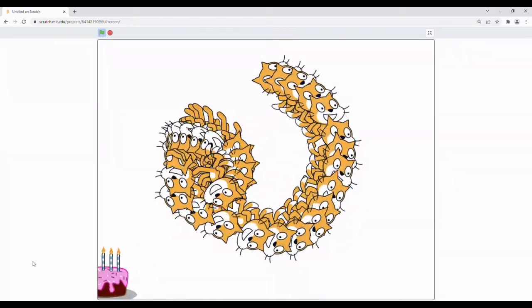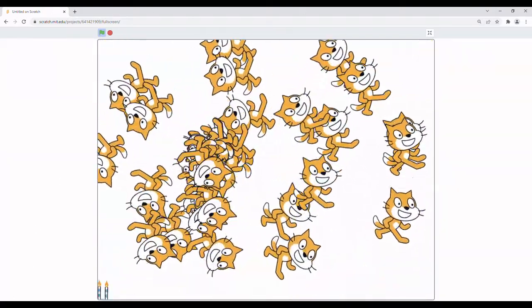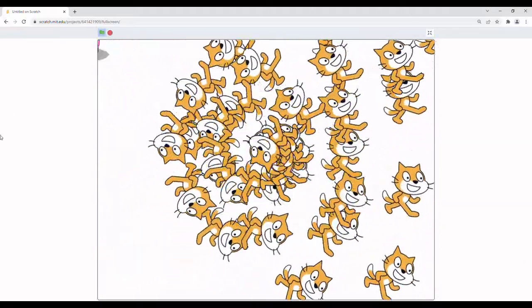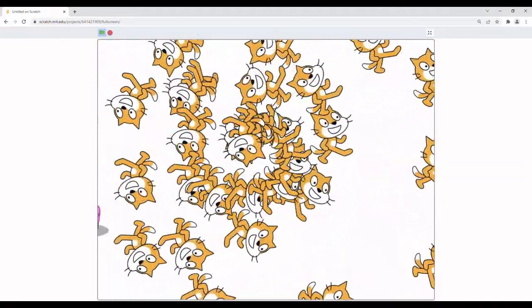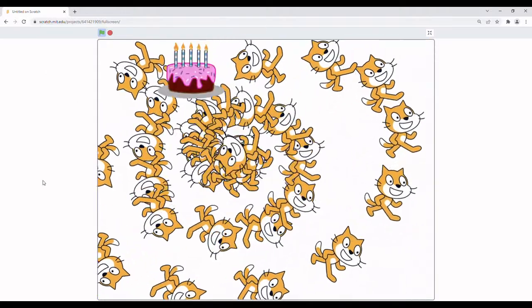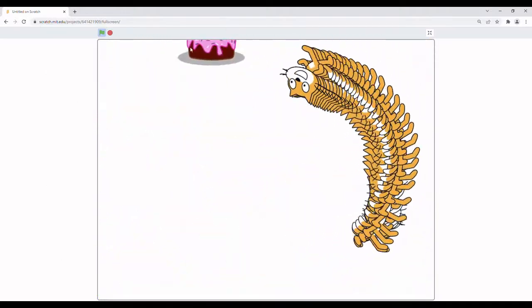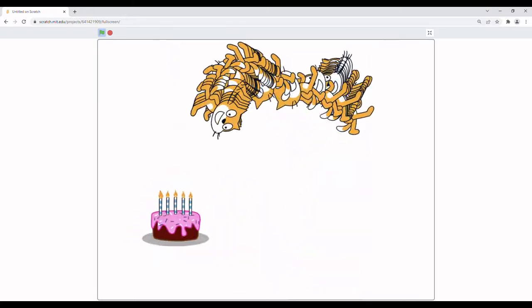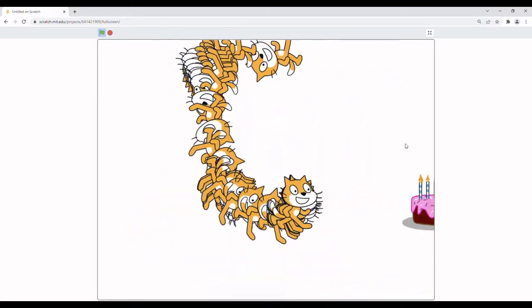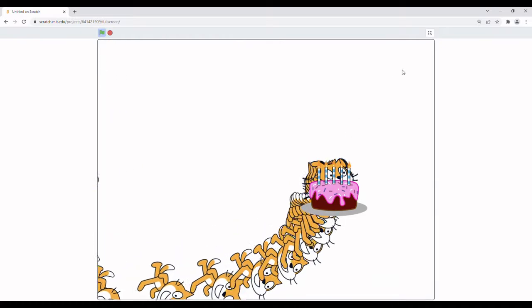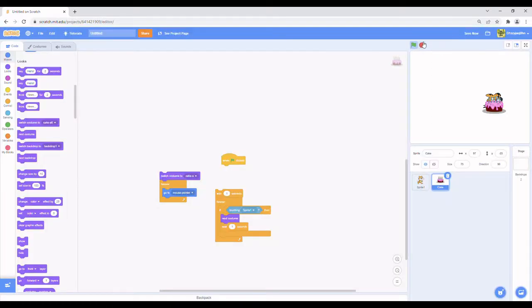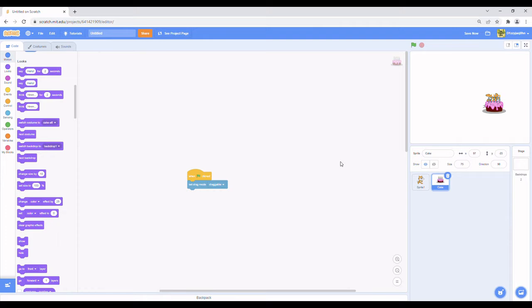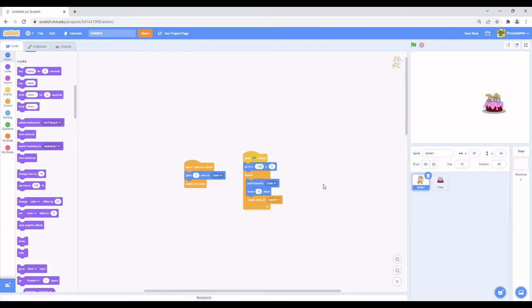This is what we had from last episode. It's more of a wild cat carnage than a video game. This simply won't do. We have a lot of bugs to fix as well, like Scratch Cat's clones going off the trail. But first, I'll explain a little bit about the looks block.